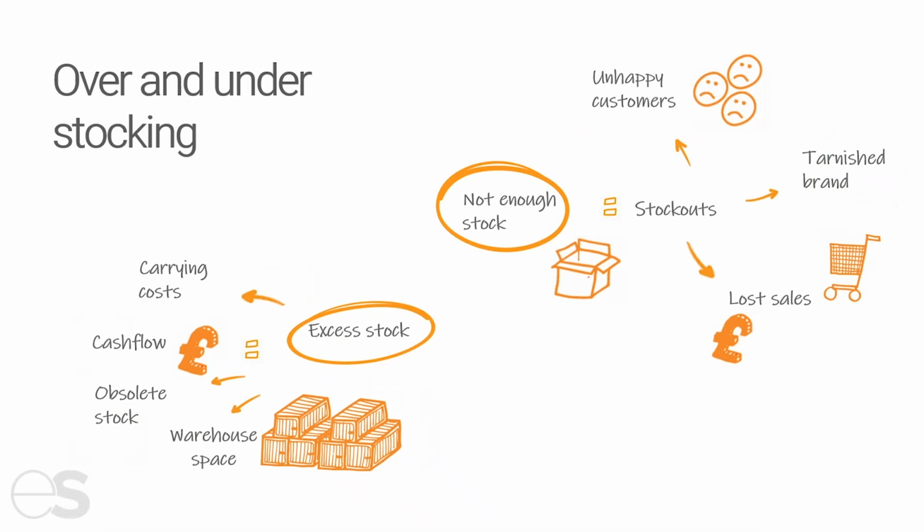Okay, and if your forecasts are inaccurate, then they're inevitably going to lead to over or understocking. Understock, and you can begin to experience stockouts, which is going to lead to potentially lost sales, unhappy customers, and a tarnished brand. As I mentioned earlier, overstocking necessarily isn't the answer, because this often leads to a buildup of excess stock, and this will then increase your carrying costs. It's going to absorb cash, which can affect your cash flow, and use space in your warehouse. And if these items begin to turn obsolete, then you may have to end up getting rid of them at a loss.